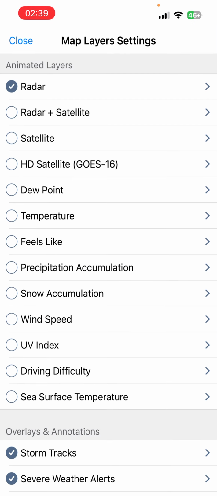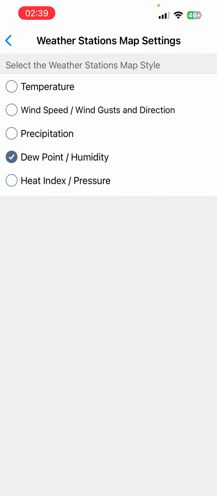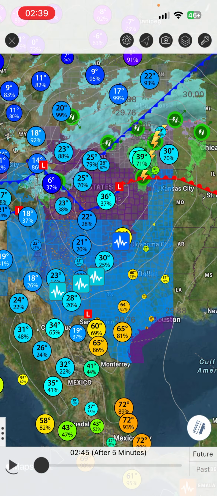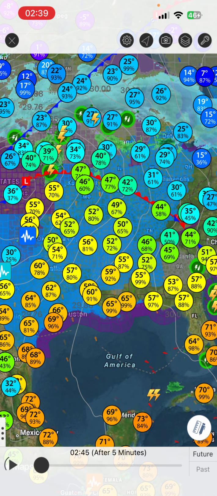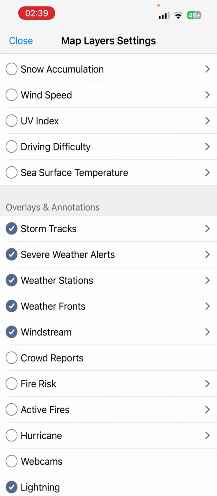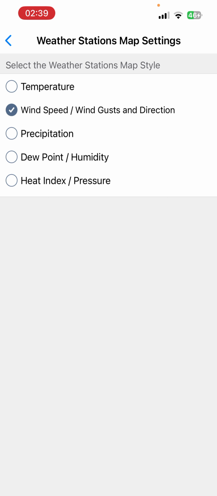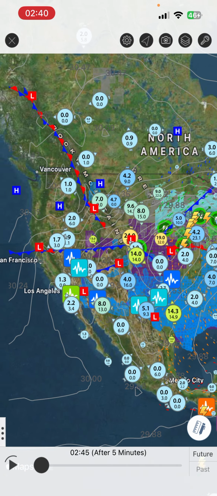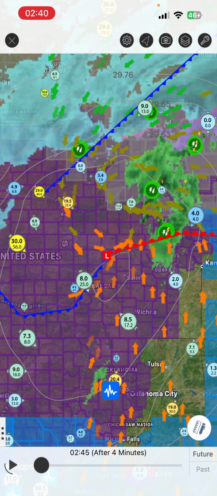Or you could do the dew point and humidity, and it'll show the dew point color depending on the temperature. Or you could do the wind speed and wind gust direction. You can see.